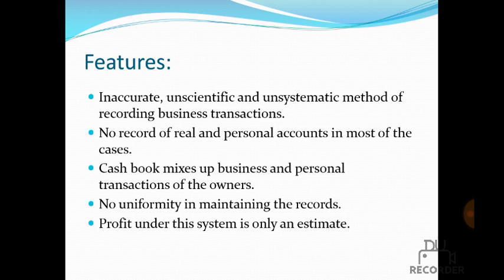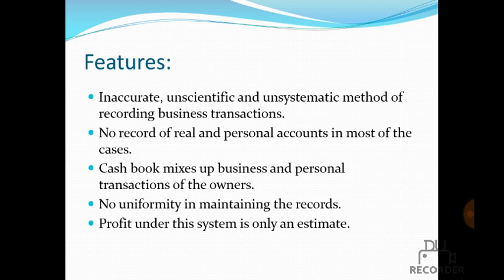Inaccurate also means that in the single entry system we don't prepare a trial balance. In the trial balance we check the arithmetical accuracy, whether it is right or wrong. It is not prepared in the single entry system; it is prepared in the double entry system. That's why in the single entry system the arithmetical accuracy can't be checked. Is there any mistake? It will go on like this. Is there any chance to rectify the errors in the single entry system? That's why the single entry system is called an inaccurate system of accounting.